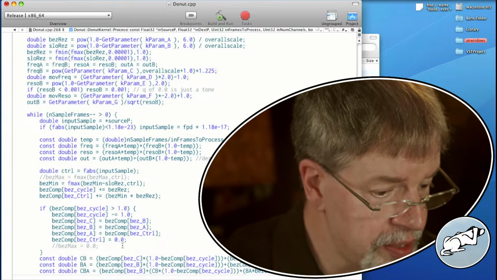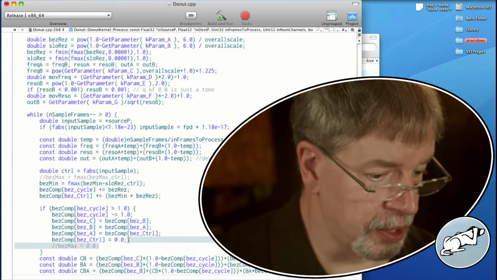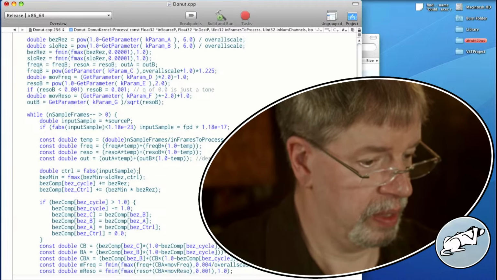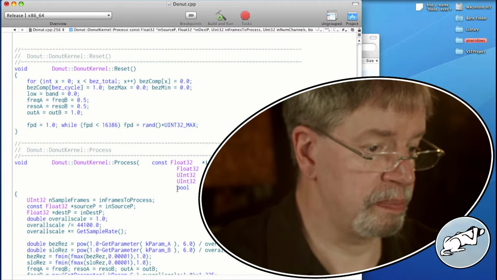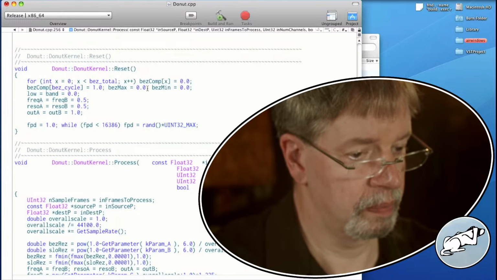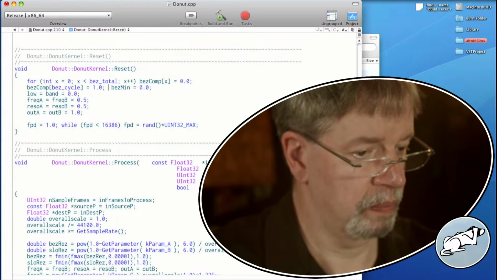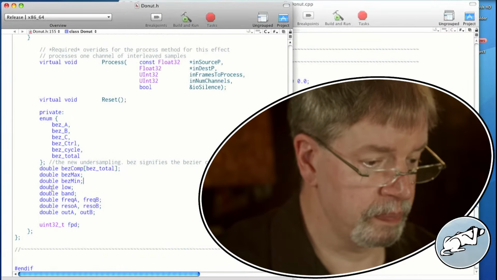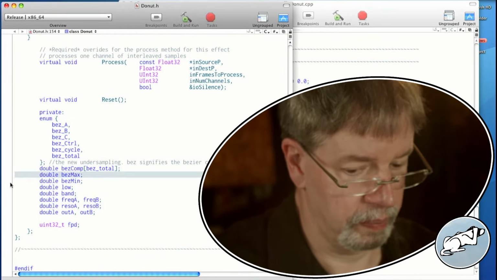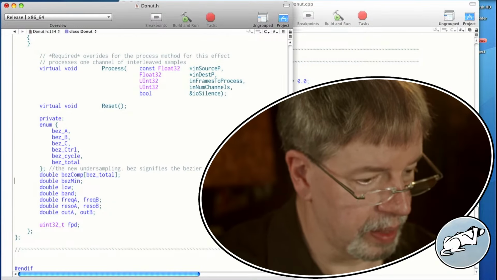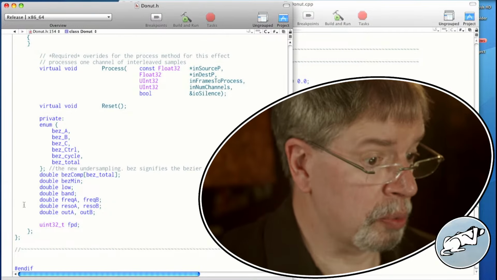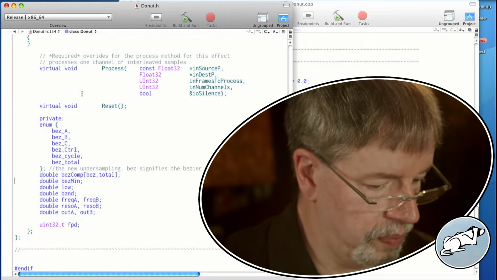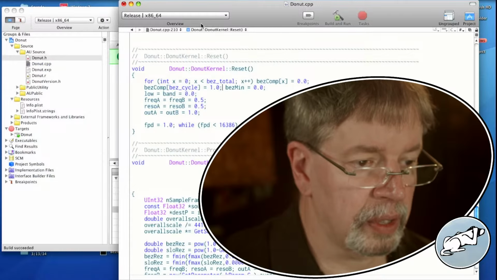I am so sure that is the case that I'm going to delete all of this and go with only BezMin, because that's what runs the release time. And we're now going to see whether that still works. Save, close.